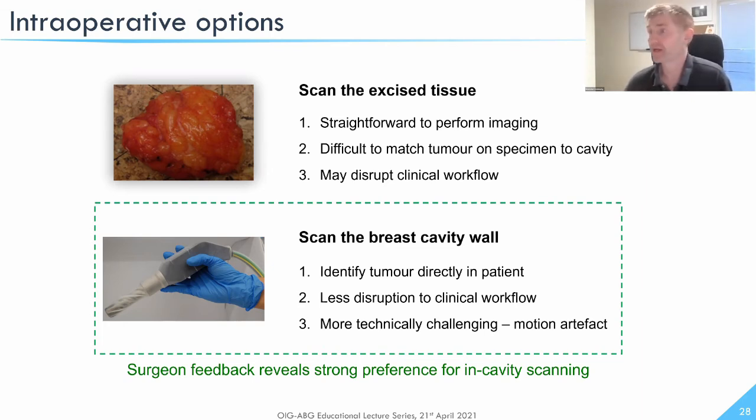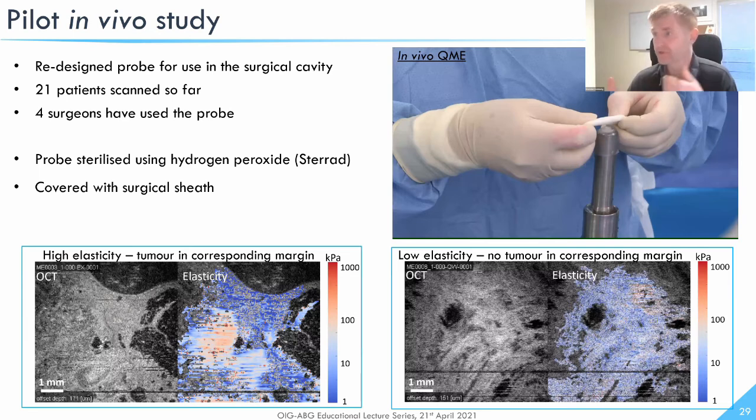So our strategy to overcome that has been just to image as fast as possible. We developed a new scanning protocol, which allowed us to scan that volume in around 3 seconds in the results I'll present here. And we're hoping to get that to below a second. So basically that allows us to scan faster than the majority of the motion caused by the user and the patient. So I'll show a video of one of the first scans that we performed.